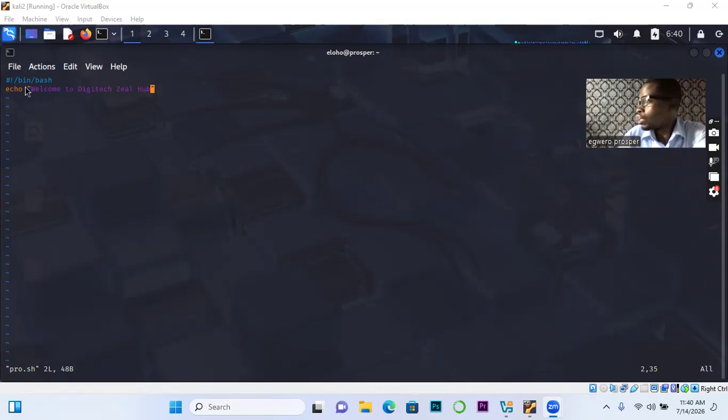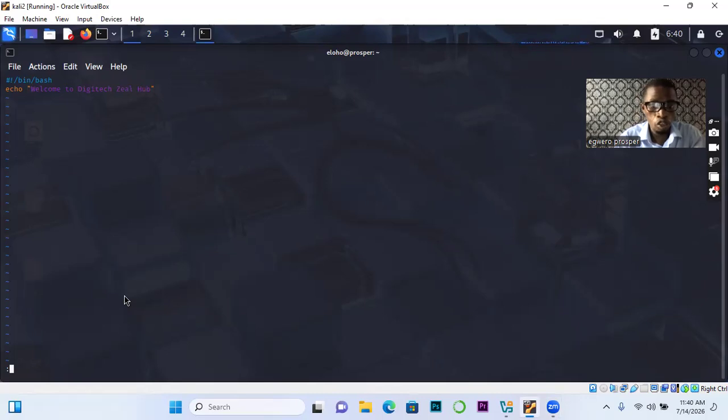Now, remember that after you have written your code and you want to leave the editor, there are two things. One, you want to save before leaving. The other, you want to leave, but whatever you have typed, you are not interested in saving it. So if you are leaving without saving, this is what you do: escape, then put the colon.